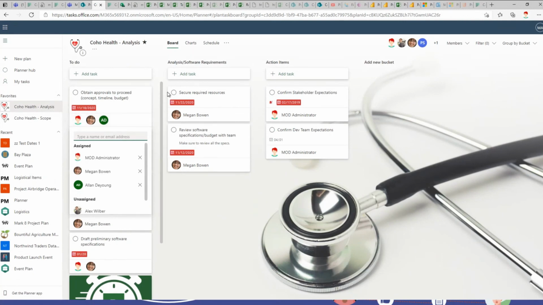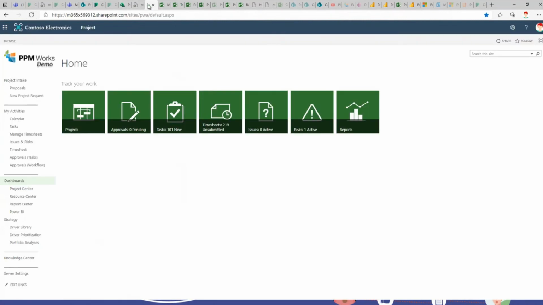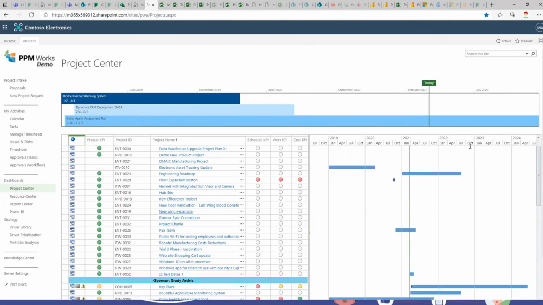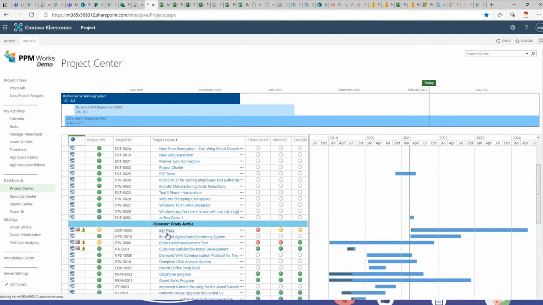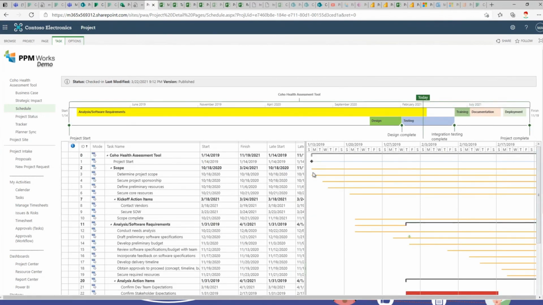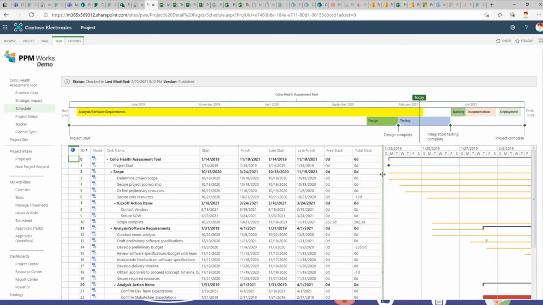There's Alan. The sync tool itself would run. You grab what I just updated, and it would send this back over to my project view of this project. So I'm back over in Project Online. I'm going to go ahead and open a project here, and I can see that same task area for my project. And I select the right one, hopefully, Coho Assessment. You let the sync tool run, and you're going to have Alan, now our new team member, on here. So I wanted to show you the differences between these tools.